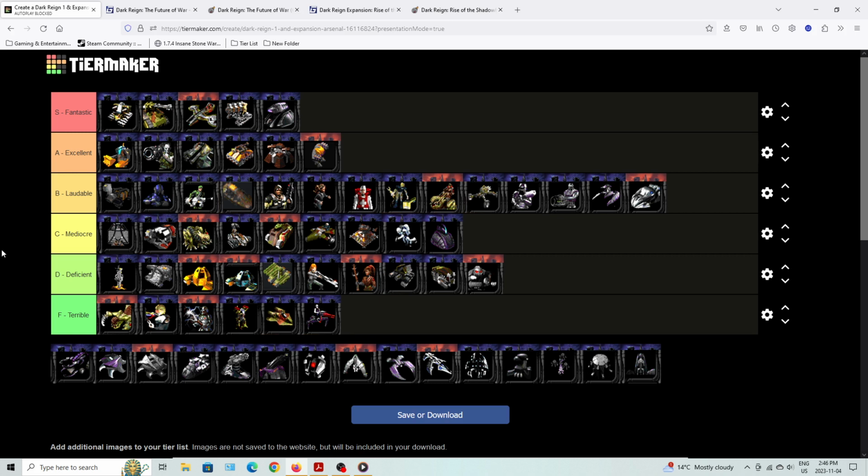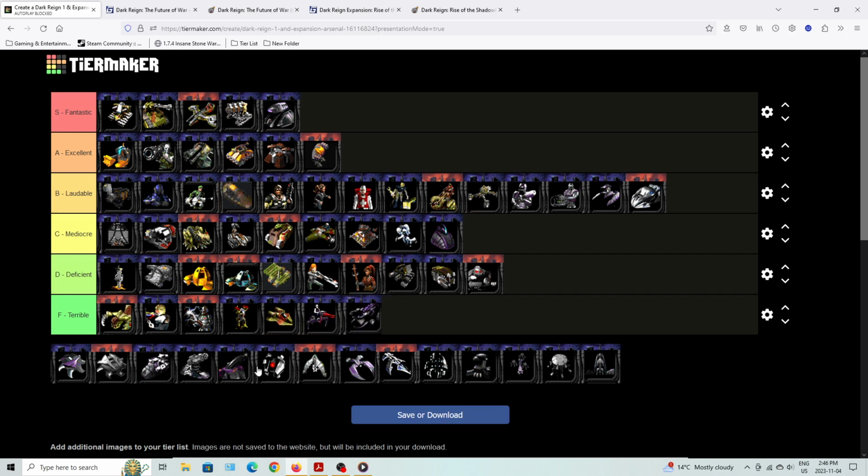Now, even though I haven't really used the Hostage Taker, I feel it is a unit I can comment on, because it just feels like a unit that doesn't really have a purpose in this game. You basically have the Shredder and the Shadow Blade to kill off infantry with. So I'd rather use those as opposed to the Hostage Taker to deal with enemy infantry. Plus, you have to wait for the bomb to come out of your unit to use it again. So there's that too. So yeah, it's a terrible unit I think. So let's just throw it right there.